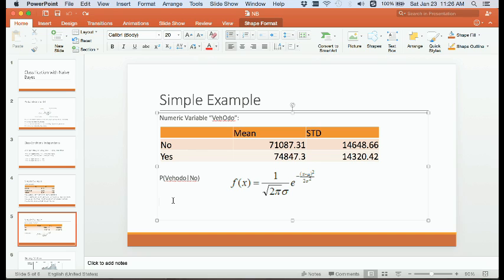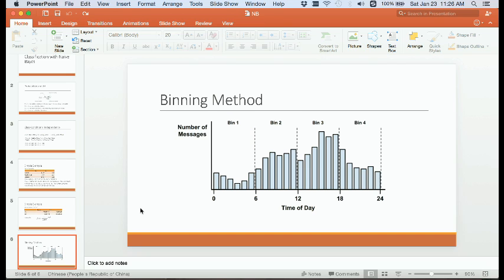The next approach we can use is simply to convert this numeric variable into a categorical factor variable. This method is called the binning method. You have to search for split points, and between each pair of splitting points there is a bin. The values that fall into these bins will belong to one level of this categorical variable.